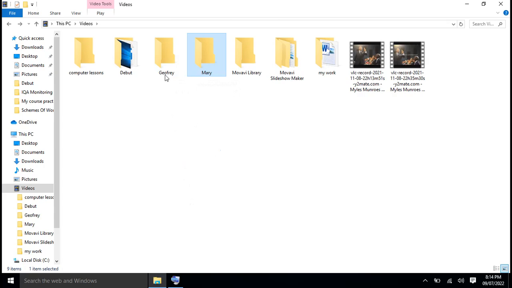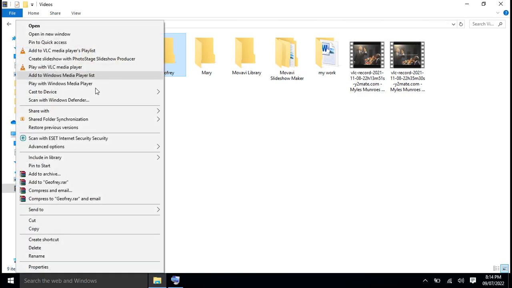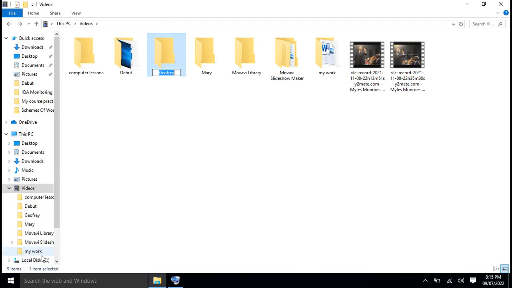It's simple. All you need to do is click the folder to select it using the left mouse button. Then once you select it, right click using the right mouse button. When you right click, you're going to see a pop-up menu. You look for the command rename. It's down here. Then you click it using the left mouse button. So let's click rename. And now you're given the opportunity to type a new name. It will highlight the name here, and then you can now type a new name. So we can now call this folder Titus.